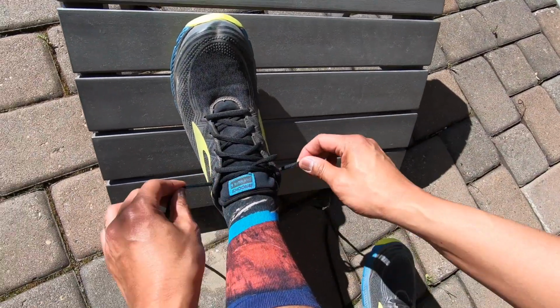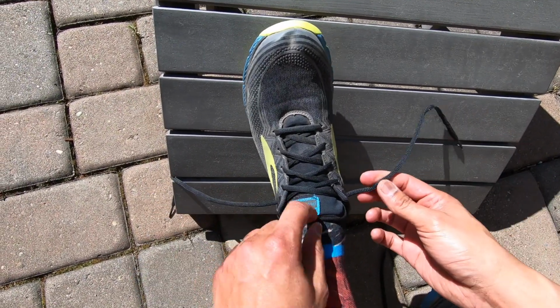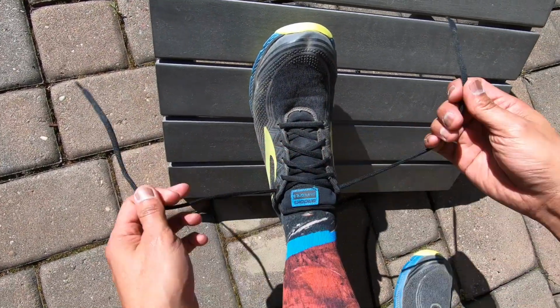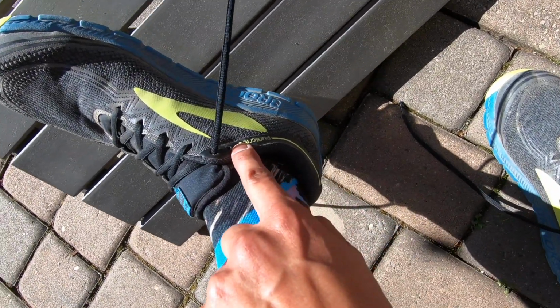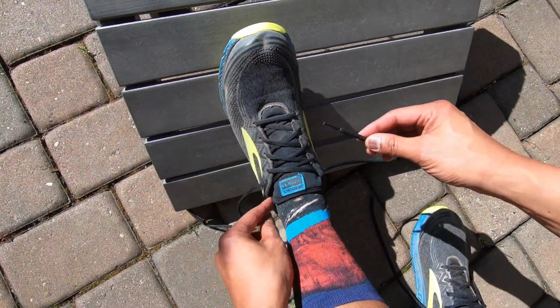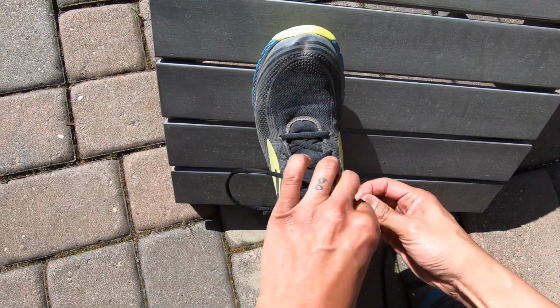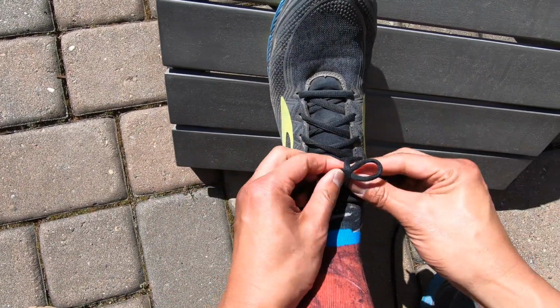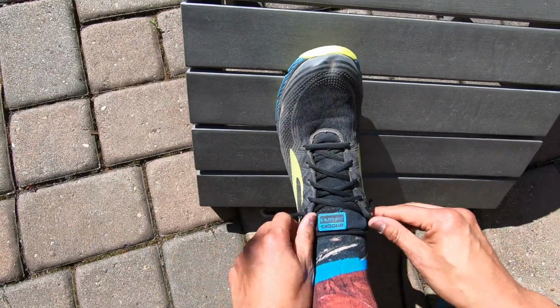Now, chances are, if you're not using this heel lock system, you're doing one of three things currently. You're stopping at the second to last eyelet and tying your shoe, or you're skipping that second to last eyelet and going down to the bottom one and then tying your shoe, or you're lacing through all of them like this and then tying your knot. And then what ends up happening, see, you got this just kind of log jam of crisscross laces, and when you tie your shoe, it creates kind of an uncomfortable pressure right here. So I'm going to show you what to do with that last eyelet.